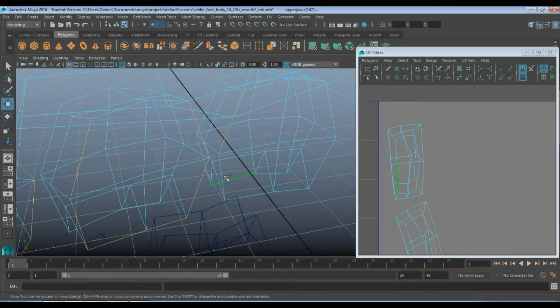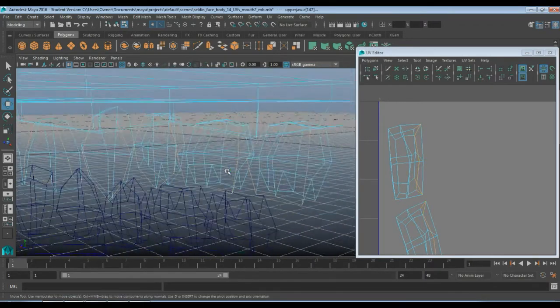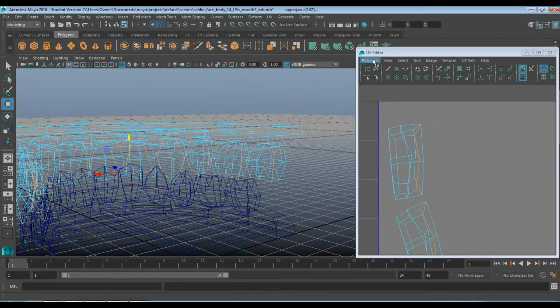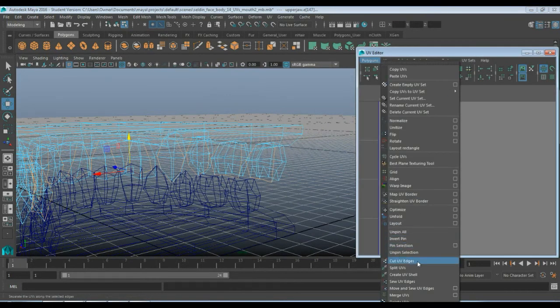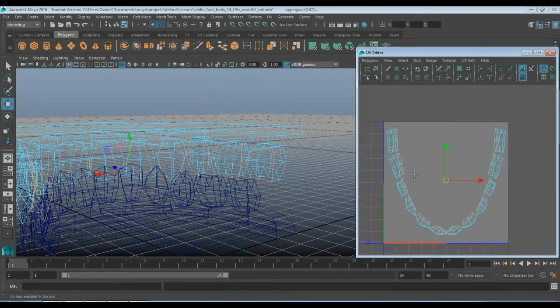It does take a little bit of getting used to, and wireframe can be a little dizzying. All right. So now that I have those edges, I will go to polygons, cut UV edges.